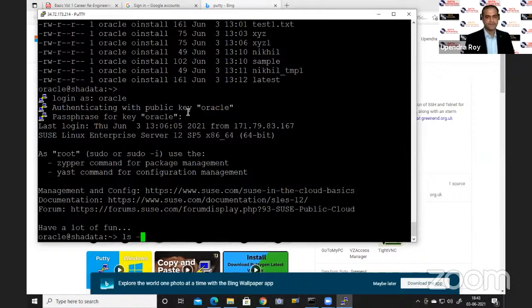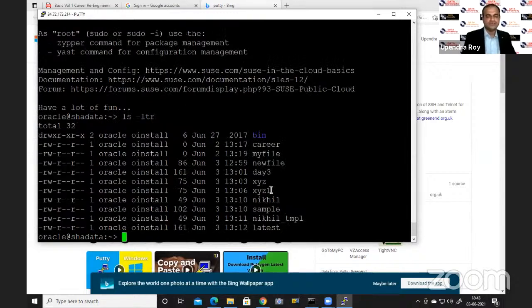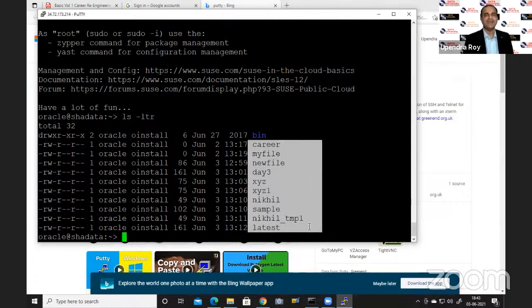So you want all these files, whatever you have created, to be moved from this location to a new folder or new directory. How to do that?